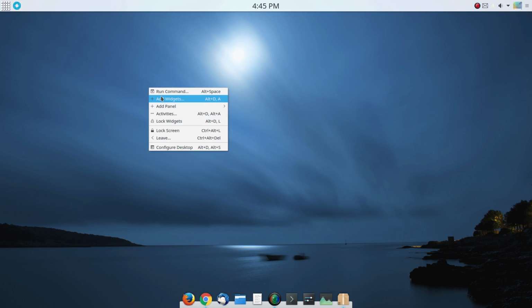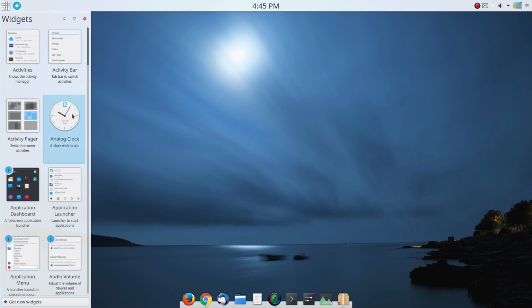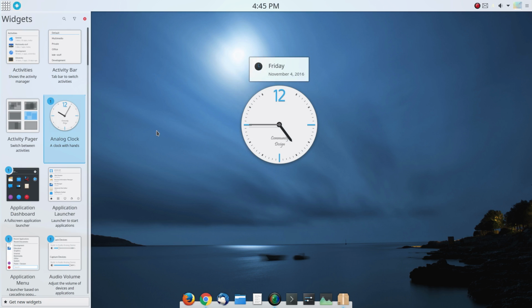So let's add some widgets here. So if you add a widget, and it was funny because I was watching a Rob Collins video, and he had a desktop wallpaper. It was a pretty cool wallpaper. It was blue and white, and it had a couch on it. And you guys probably seen it. But in one of the videos, he had the clock, and he had it on the wall of the actual wallpaper, and it looked like it was there, like it looked like it was built into the wallpaper, but yet it was actually telling the time. So it was an awesome thing to see it like that.